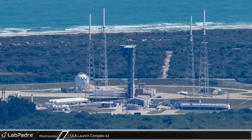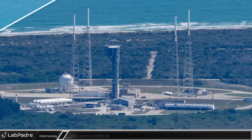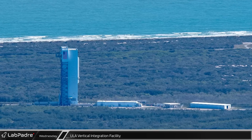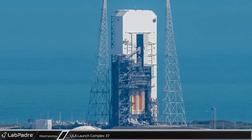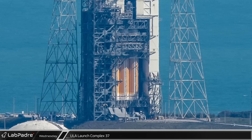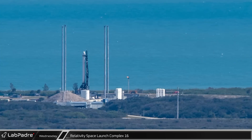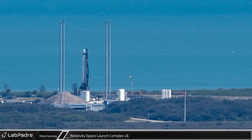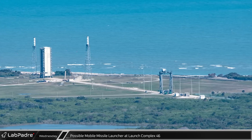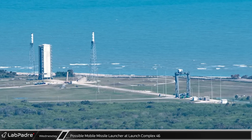Taking a quick tour through the rest of the active launch facilities: ULA's SLC-41 is currently empty awaiting the first launch of the Vulcan Centaur, while just to the south ULA has just finished stacking the first Vulcan as part of pre-launch preps. Down the coast at ULA's SLC-37, preparations are underway for the second to last ever Delta IV Heavy launch, with the three orange boosters visible as teams work towards a launch as soon as next month. At Relativity Space's Launch Complex 16, their first orbital-class 3D printed rocket is back at the launch pad working towards its inaugural launch. At Space Launch Complex 46, under lease by Astra, a mobile gantry has been spotted on the pad, likely being modified to support Rocket 4.